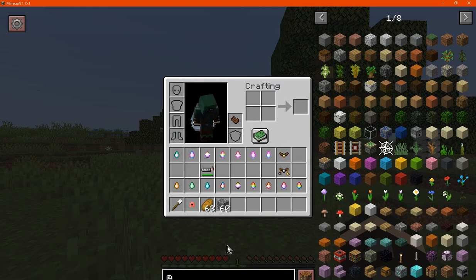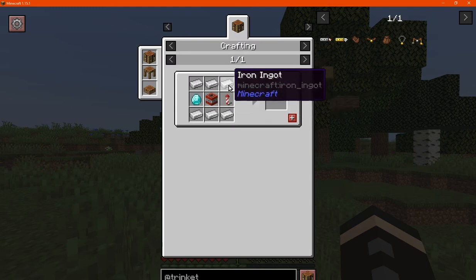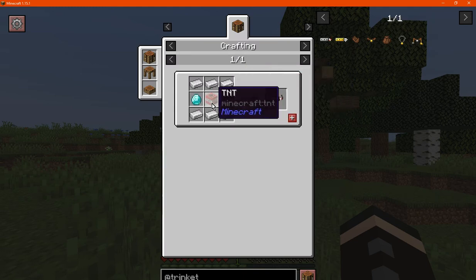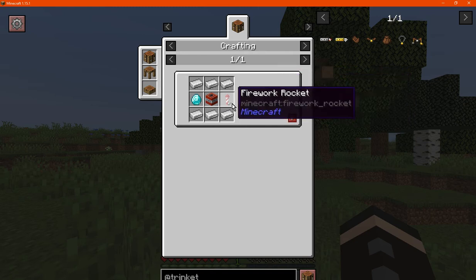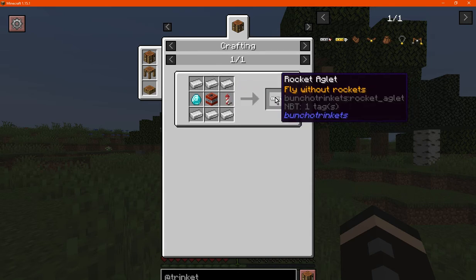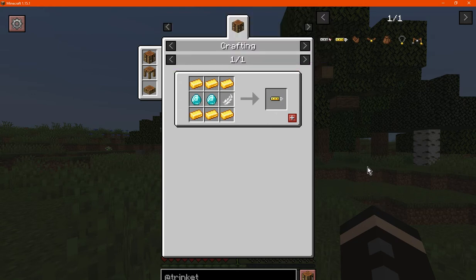So, if we just go here, show the recipes first though. So you've got iron, firework rocket, TNT and diamond for one that allows you to just have an elytra and not have to have any firework rockets in your inventory. You can just have this and it'll just use up durability. You've got aglet, I'm not sure, of the traveller, which obviously allows you to move up one block gaps, as well as run faster with gold, feather and diamonds.